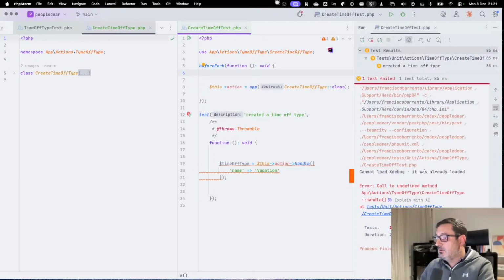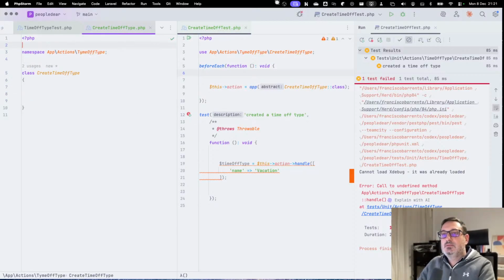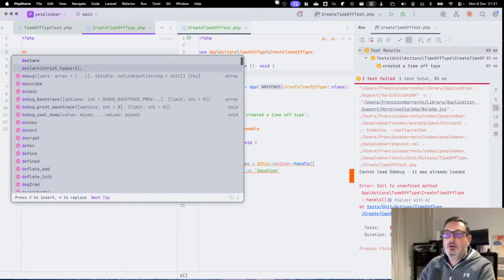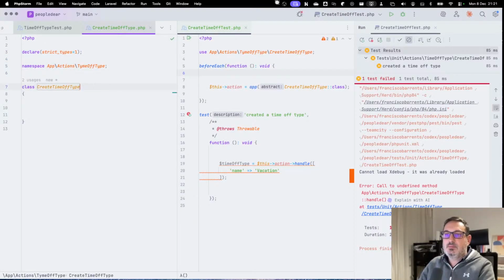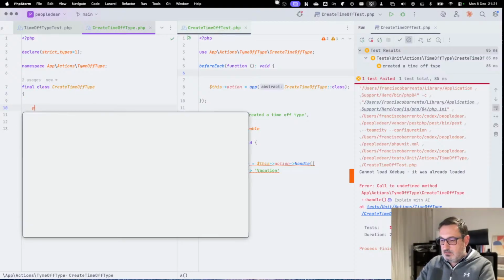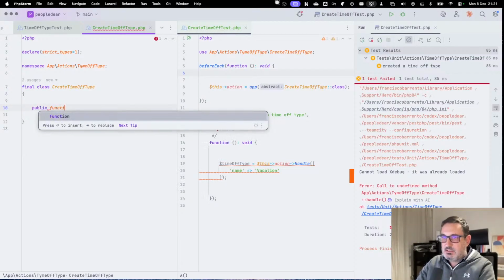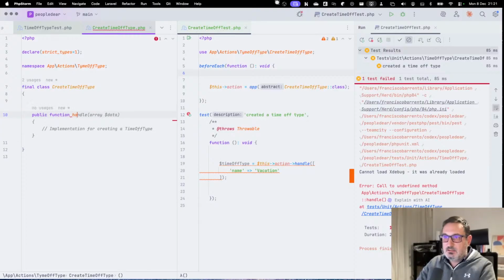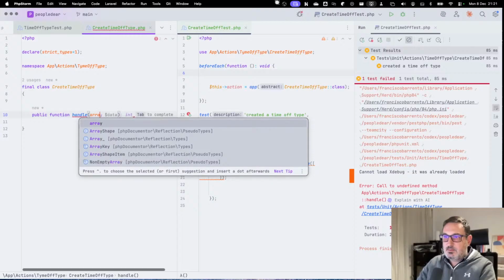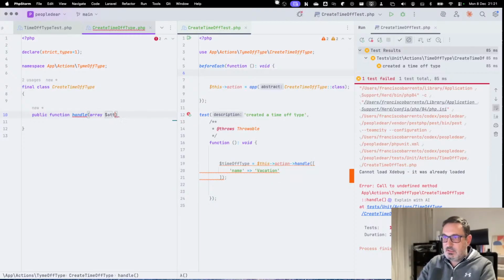And it's failing because we don't have a handle method here. Of course not. We haven't implemented it before. But first, let's declare that we are using strict types, and let's say that this is a final CreateTimeOffType. Let's implement the method public function handle, and it's going to accept an array of attributes.